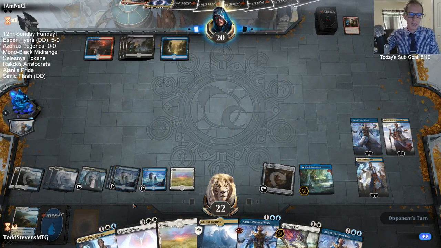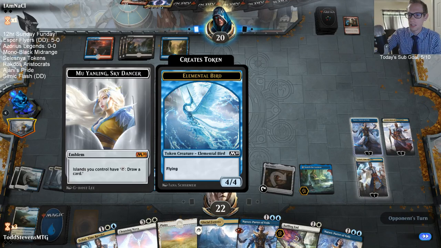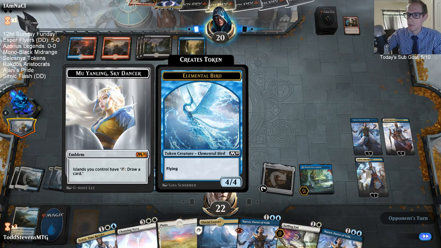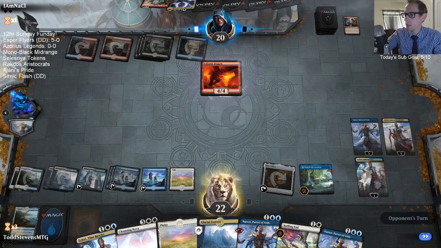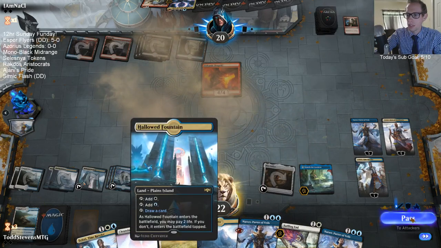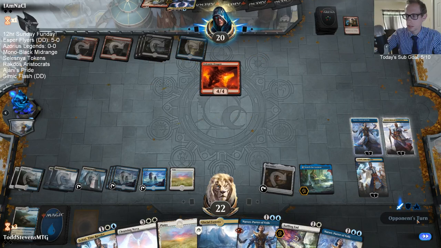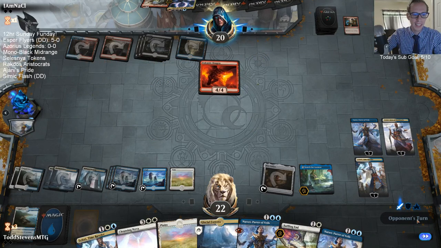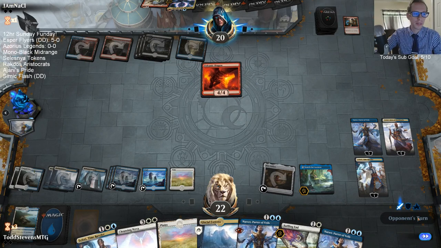Yeah, we got a 12-hour stream today. Yeah, so our Islands have "tap: draw a card." So that does include Hallowed Fountain. That's an Island. Yeah, I'm planning on eating today at some point. I had a couple bowls of cereal before the stream.